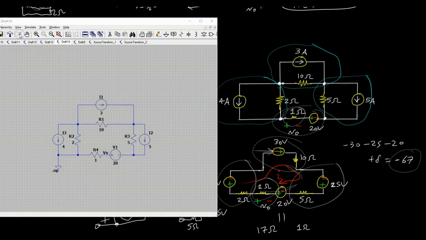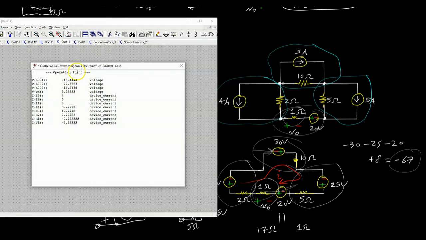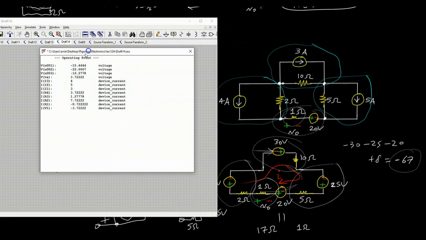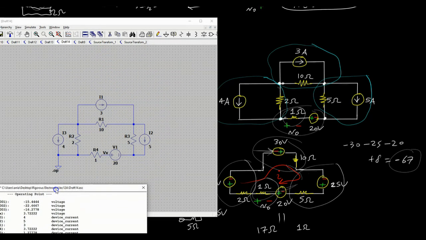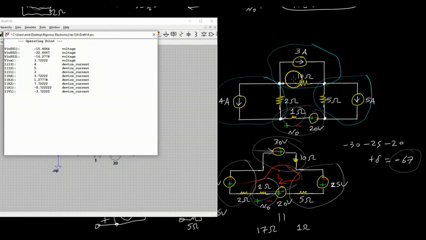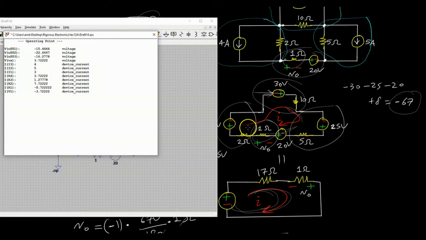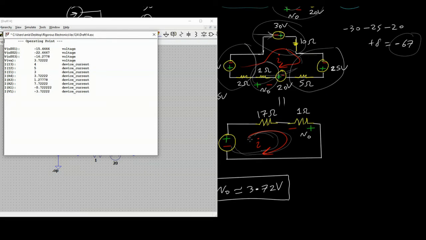So if we press run, we see that the fourth resistor, R4, is going to see 3.722 volts, and that is indeed what we calculated. Now the sign is incorrect, but that is because of the way that resistors are defined in netlists. If you recall from the earlier lectures, I believe lecture 6A or B, when we talked about LTSpice and netlists, resistors are defined as the endpoint and then the initial point, and so the negative sign has to do with that in this case.